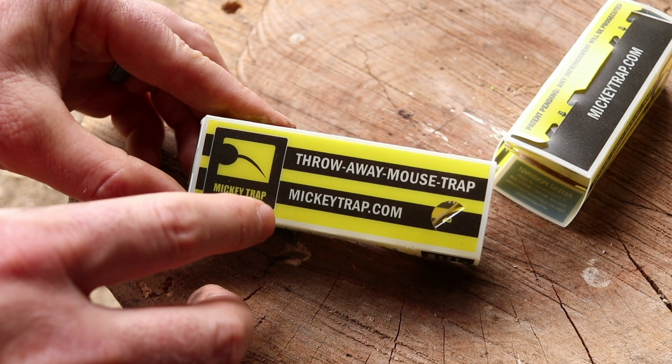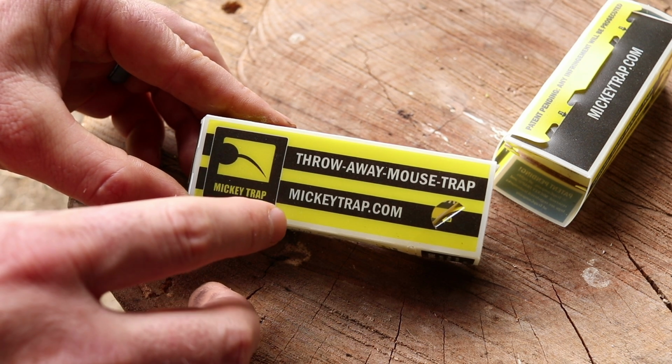There are so many different mousetrap designs out there. I love testing them out. That way I know which ones work and which ones don't. And this definitely falls in that second category.